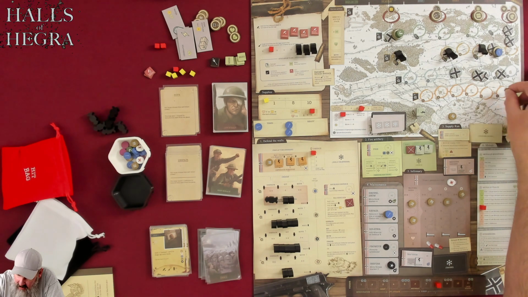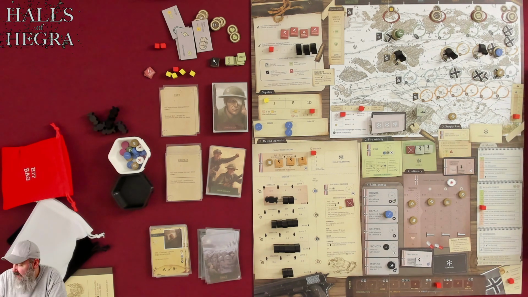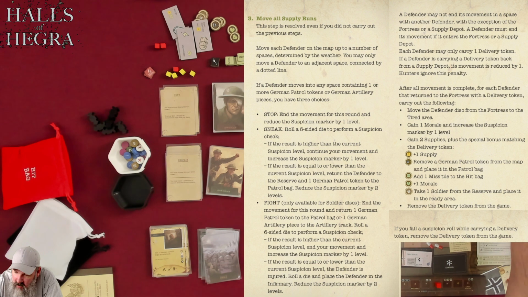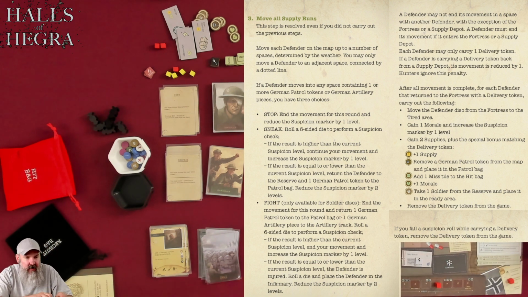What if we send this guy 1-2 over, and he does the fight? I've never done this before. He can do the fight because he's a soldier, and it says only available for soldiers: end the movement for this round and return one German patrol token to the patrol bag, or one German artillery. So we're going to return this to the bag. Like, we win the fight no matter what.